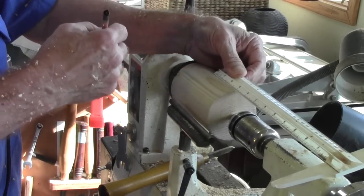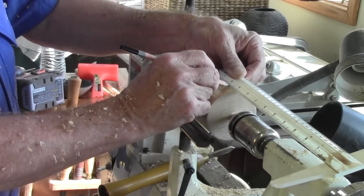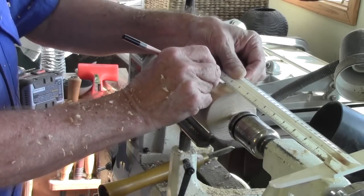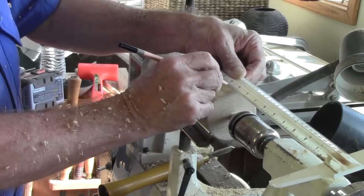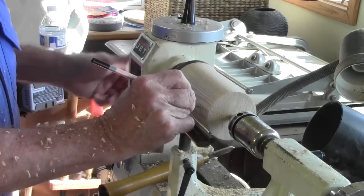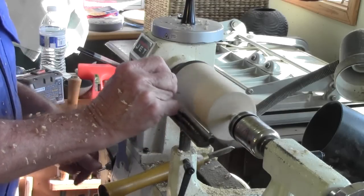So I'm going to mark out the dimensions on my box. The whole box is going to be 3 inches deep, and I'm going to have 3/4 of an inch for the top with a 1-inch tenon. So I'll mark those out there, and I have to leave space for parting it off, 1/8 of an inch. So I'll draw those lines for the top, for the tenon, space to part it off, and the bottom of the box.